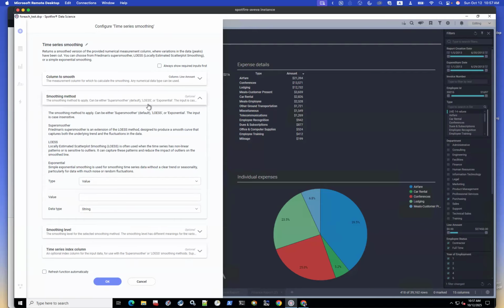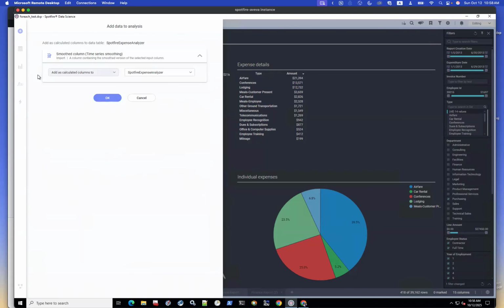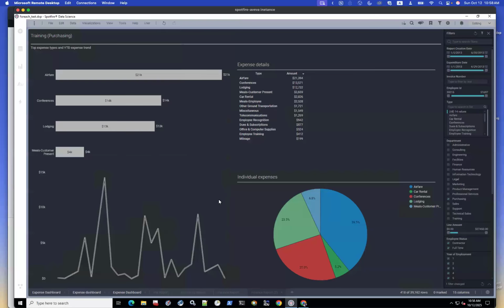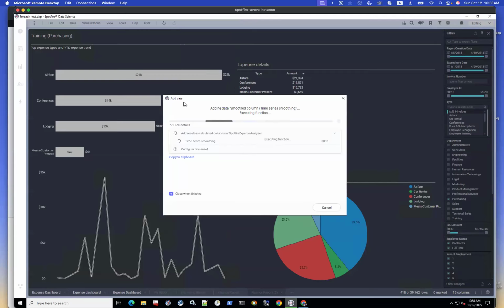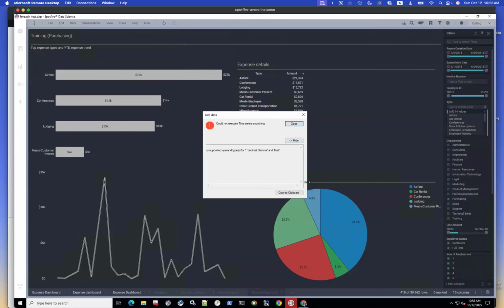By default it is lowess. You can change that. These are optional, so they're already picked for you, and you can also add the smoothed column to the existing table. So this will run the lowess smoother.